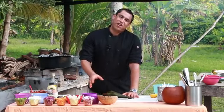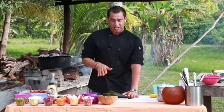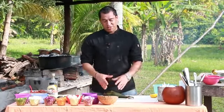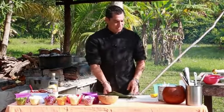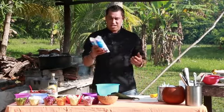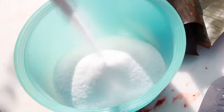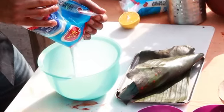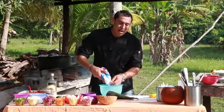But in the spirit of trying to call it a fish pibil, which in Maya means to bury, we have to cover this with earth or something, but we don't want no dirt in our fish. So what I'm gonna do is take lots of salt. You could take a whole bag of salt. Remember now, don't feel like you say that's too much salt or you catch pressure like you eat pigtail or something. It's not a problem because you have a barrier.